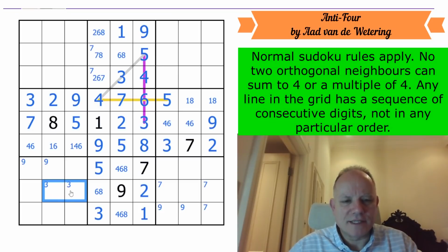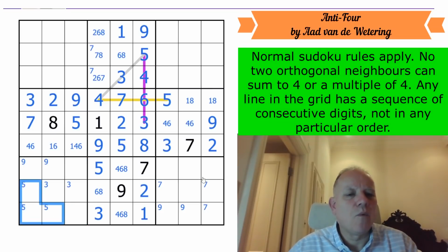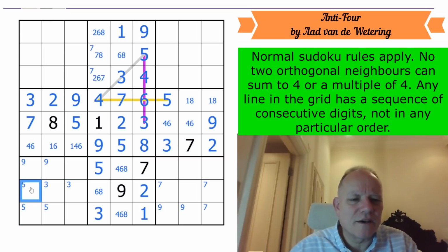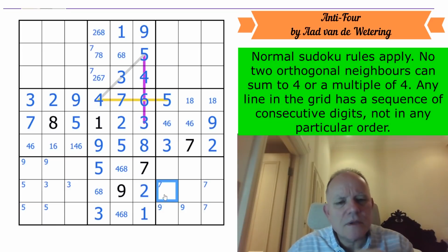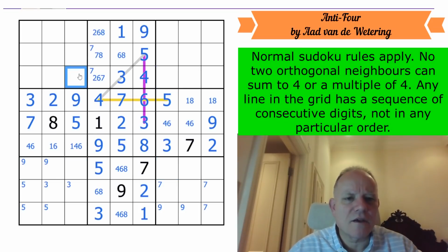Now 5 can't be next to 3, so that's ruled out of all of these cells, I think. 1 can't be next to 3, that's ruled out of those. That's not quite, I don't know, I don't want to just mark ones in all of those. That's a lot of cells. Crikey, how are we going to find a way through? I suppose this can't be 5, 3, 9 or 2. It also can't be 8. No, it can't be 6 to be next to 2. That doesn't do it. Maybe it's got to be these corners, hasn't it? 9, 5, 3, 4. Also can't be 7.